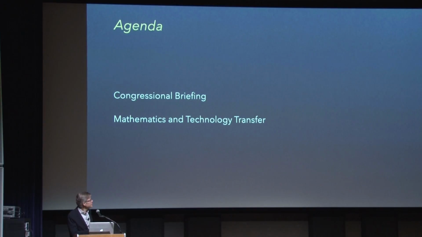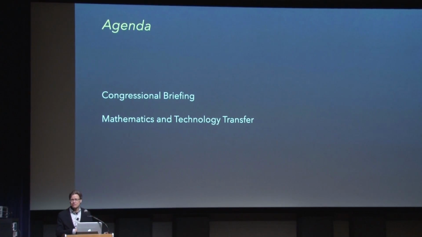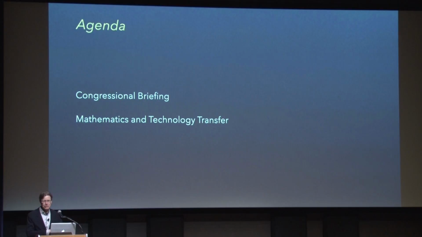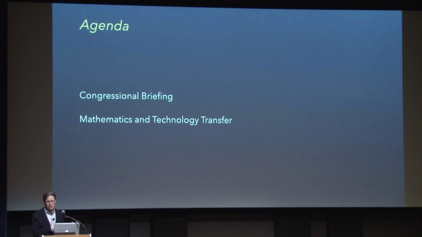So I'm planning to go, first of all, through more or less the same territory as the congressional briefing, as a way of opening up to the audience how mathematicians might try to reach out and discuss the significance of what we do, although you'll see it's quite different than any math talk you would have seen. And then after that, I would like to talk about some math that has had an influence on the technology of MRI, and how that technology transfer happened so rapidly.